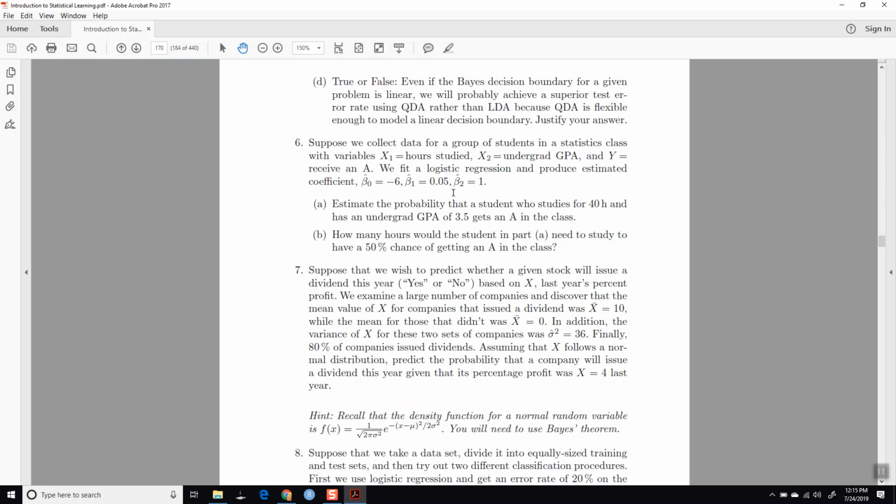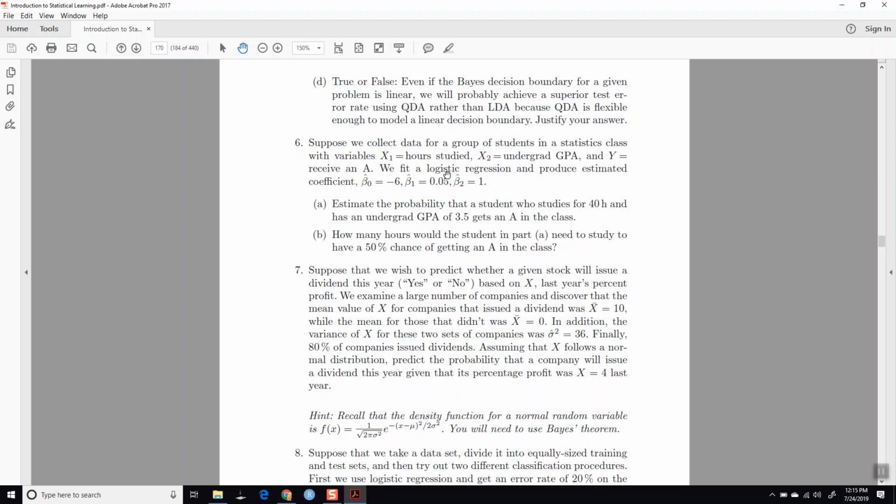So here's an example where you kind of have to plug in some numbers. So you'll want a calculator, but it says, suppose we collect data for a group of students in a stats class with the variables x1 is hours studied, x2 is undergrad GPA, and y is whether they receive an A, yes or no. We fit a logistic regression and we produce these estimates.